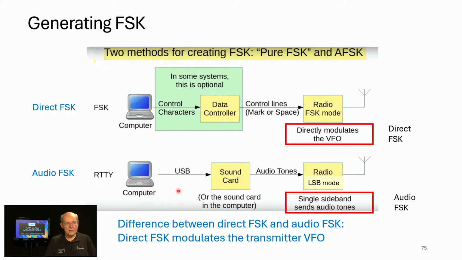If the levels are too high, you'll be distorting the tones, and if they're too low, of course, you'll have weak signals. So that's the advantage or disadvantage. Direct FSK is a little bit more trouble-free if your radio supports it, and pretty much all radios manufactured in the last 10 years do.